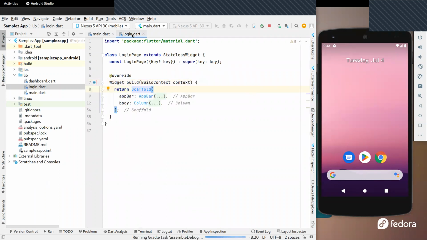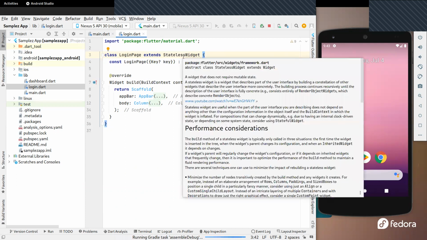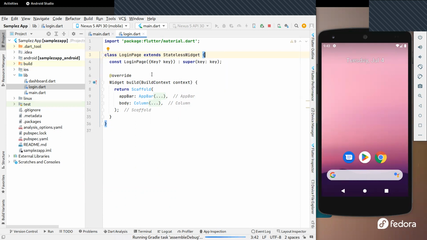So inside the login.dart, we have created a class called LoginPage. So take this as a login activity with Java we have seen previously, which extends a stateless widget, which I've explained that we don't need to perform any UI manipulation. So we just say it's going to be a static widget, in short.